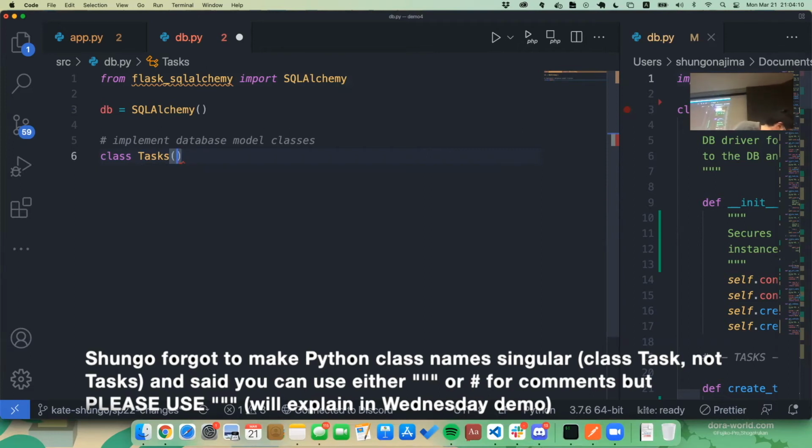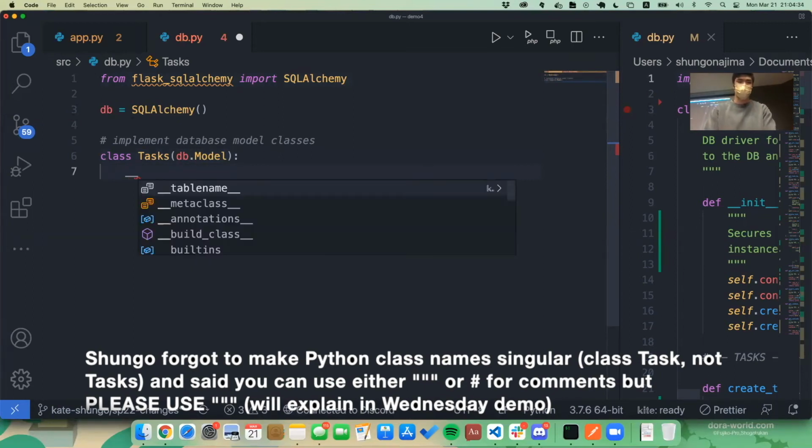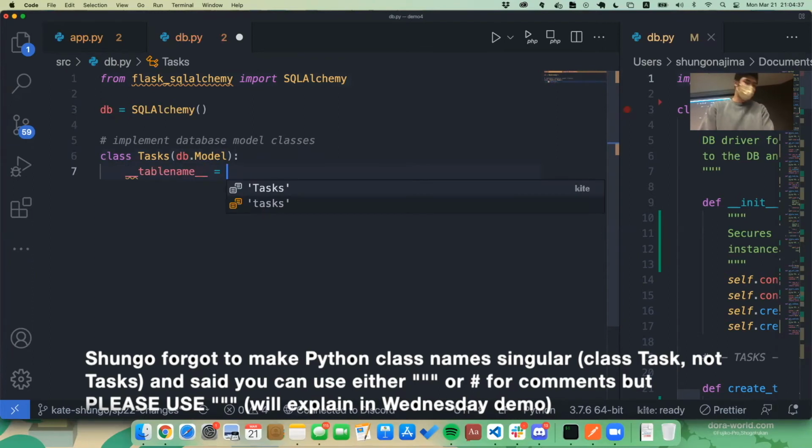And we'll specify that this is a db.Model. So what this means is that this Tasks class we're making is a model. It's a blueprint of the objects we're going to be making. This is just telling SQLAlchemy, hey, this Tasks thing is a model. It's a blueprint for all of the entries that we're going to be having. Next, we can define our table name by doing __tablename__ equals, and then the name of the table. This would be in SQL syntax, which is all lowercase.